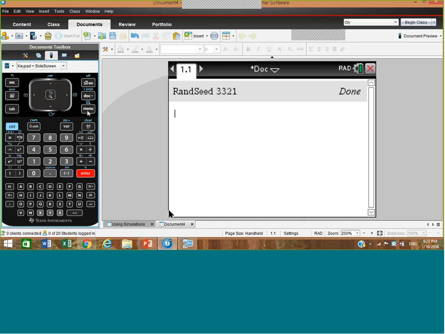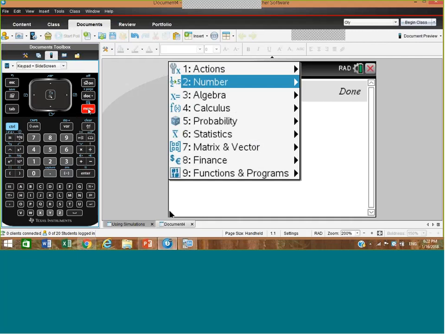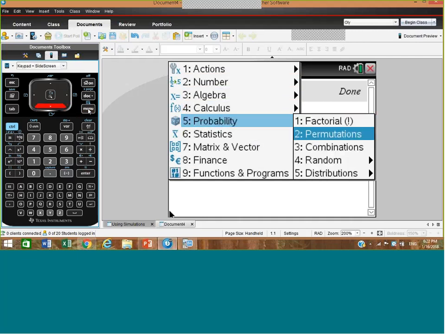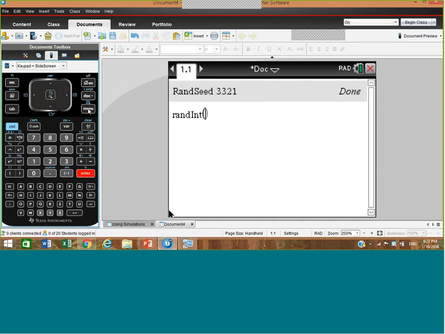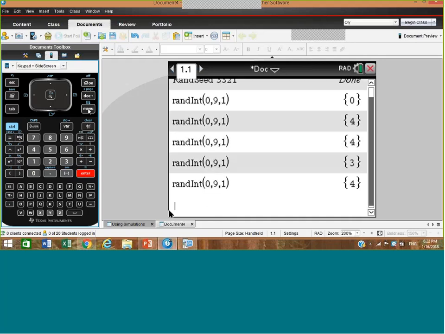In order to generate the random integers, that's also in the menu, then probability, back to the random menu. And we use integer here. The command works the same way as on the 84. So we'll have integers between 0 and 9. If we just did 1, we'd have to do that 5 times in order to simulate drawing 5 cable subscribers. I think Mike said we wanted a 0, a 1, or a 2 to indicate that a subscriber watches the shopping channel. So it looks like we had 1 watcher and 4 non-watchers.